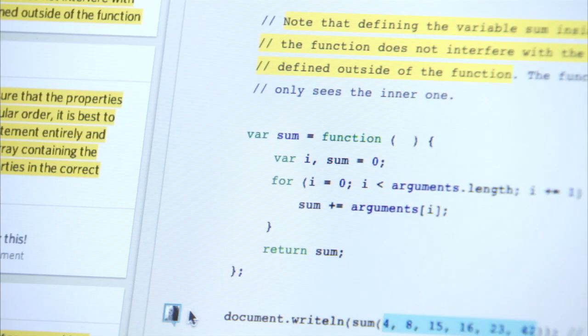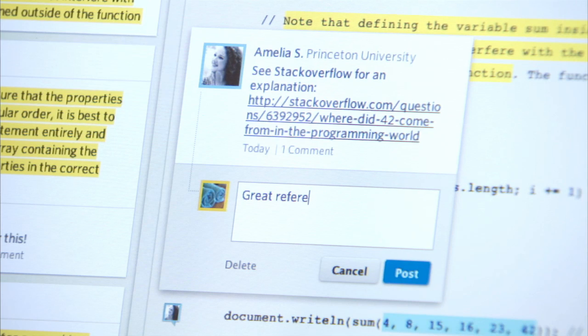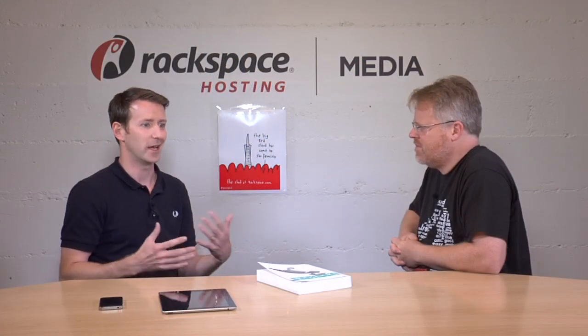It's really great seeing what you guys are doing with books — taking what used to be paper and static and making it interactive and easier to learn. We have a spectrum of about 30 titles that we're launching with originally. Some of these are like the JavaScript book, a Python book — the common programming languages that people commonly use, the bestsellers from their library. We're also doing stuff like the Missing Manual, like Photoshop CS6: The Missing Manual. It is so much more engaging to sit there and flip through this stuff on an iPad and search for just the piece that you need.